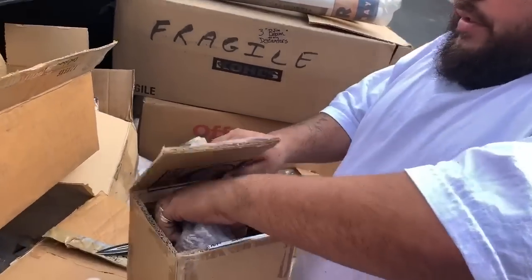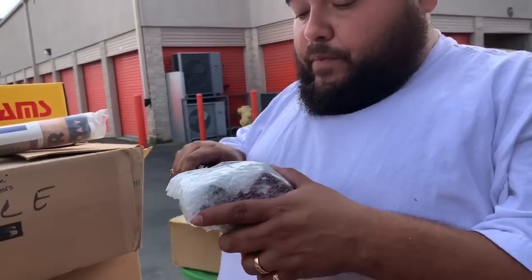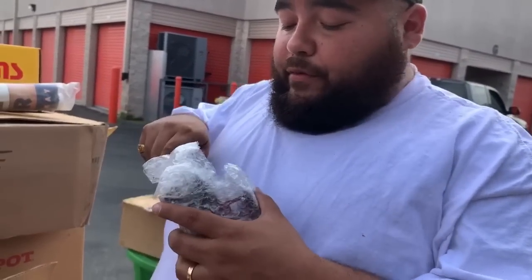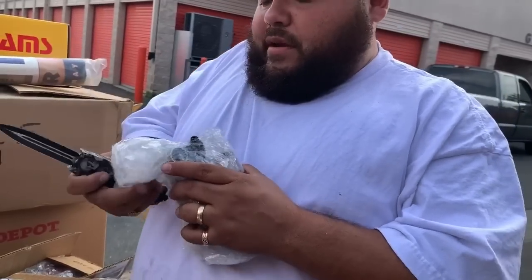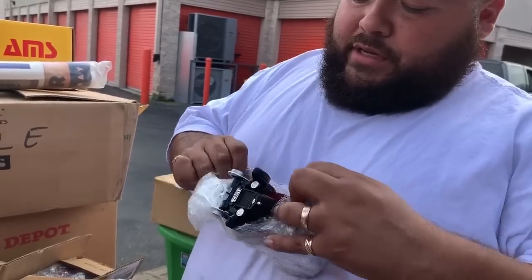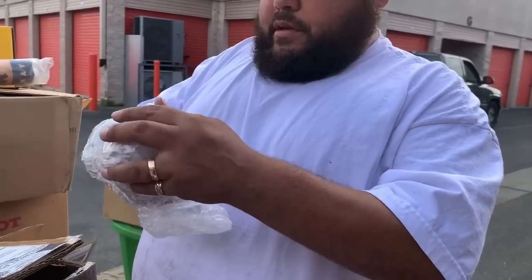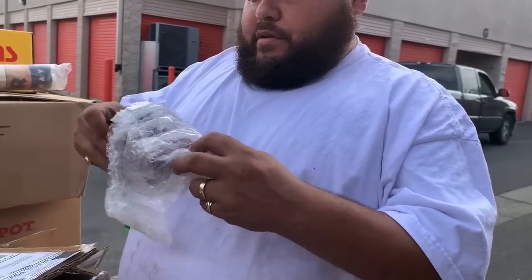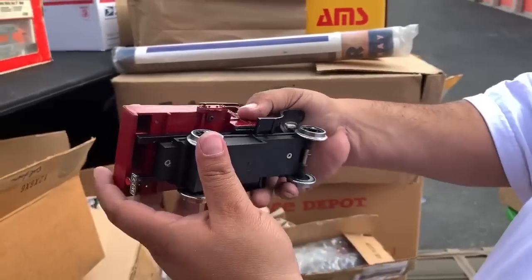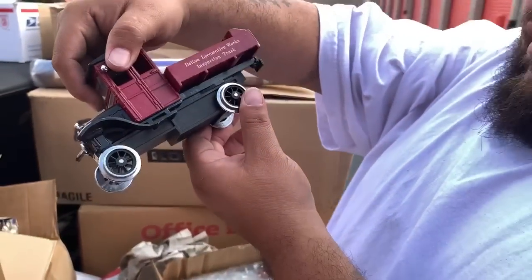Oh, look at that. That's a truck. Everything we open needs a knife. Lucky I brought my knife to work today. Oh, it's a train. That is weird. Is it a train or am I tripping? Look at the wheels on it. That's for a train track. Yeah, those are train trucks. They have to be. They're not real tires.